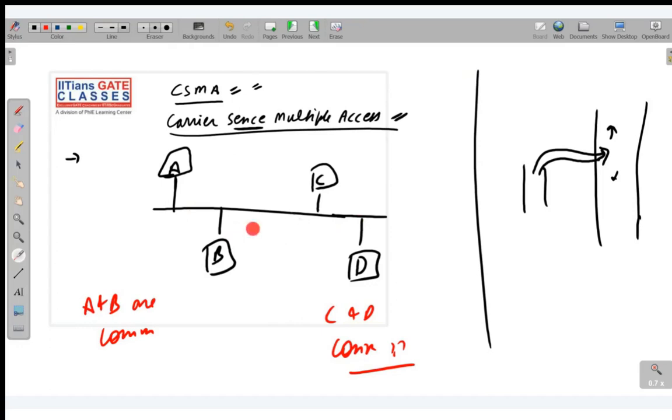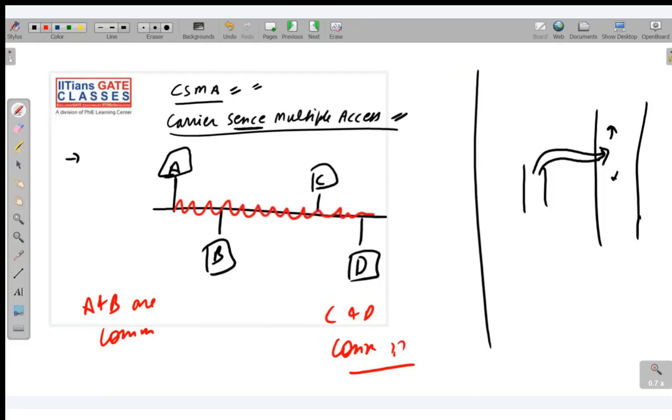But when B and C are communicating, then A and D cannot communicate because there is a common channel here. But it is not like that. I have told you in the previous lectures also. What are stations sending? Data is bits, but bits cannot travel on wire. On wire only current can be transmitted, so bits are converted into signals. We cannot stop a signal, saying please go here or do not go there. So when A is communicating with B, A's signal will go everywhere. We cannot stop it.